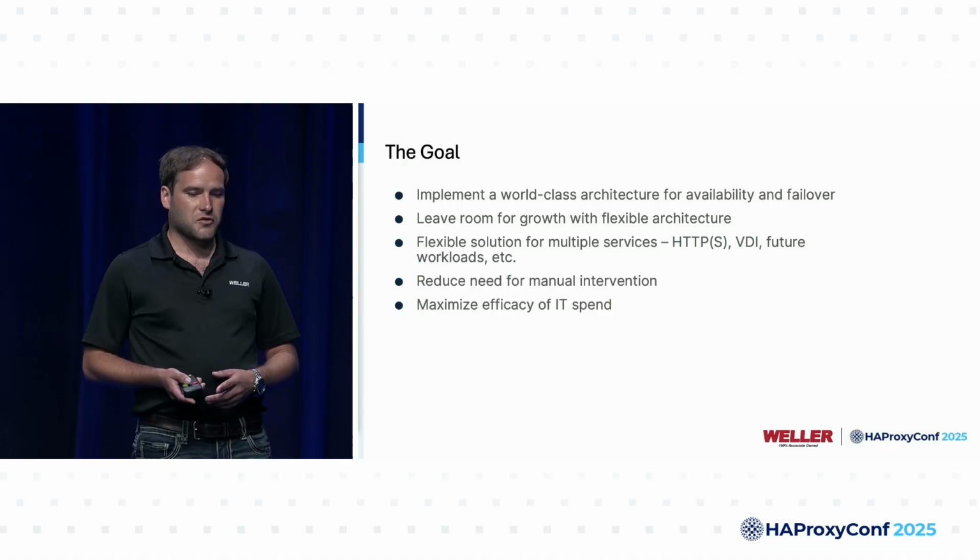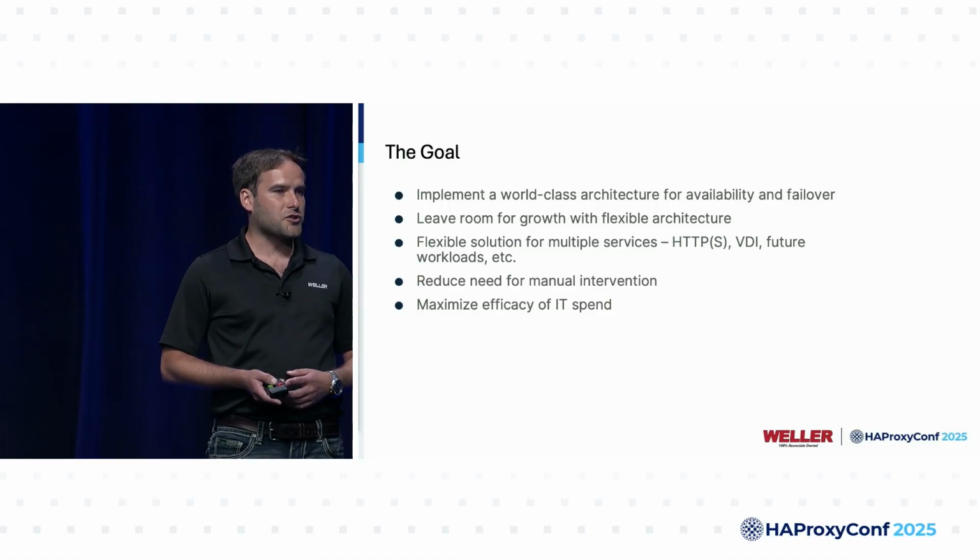Lastly, I wanted to maximize the efficacy of our IT budget. Being that we looked at quite a variety of load balancing solutions, I was really shocked at some of the pricing. So when we were able to land with HAProxy and get the Enterprise Edition with Fusion, we had ample amounts of funds left in the budget to focus that money on other critical components like routers and firewalls.